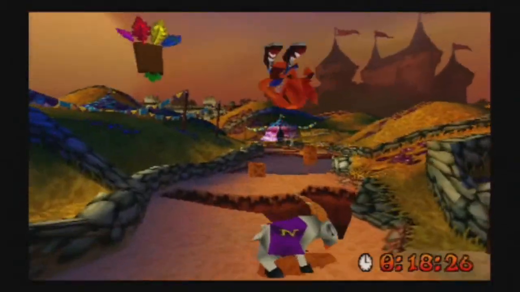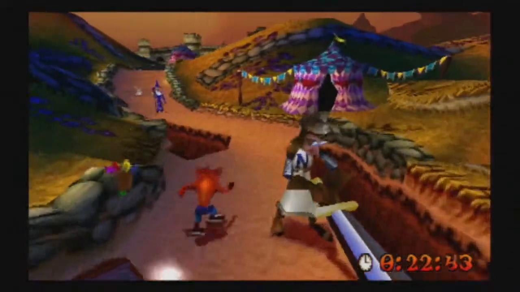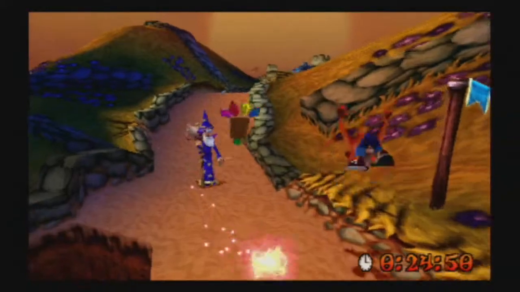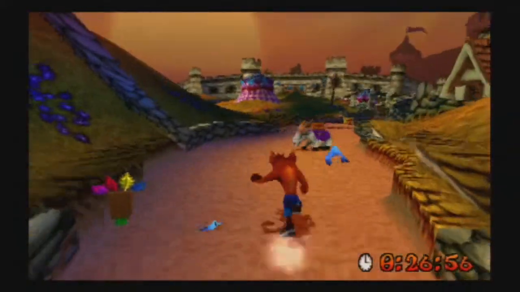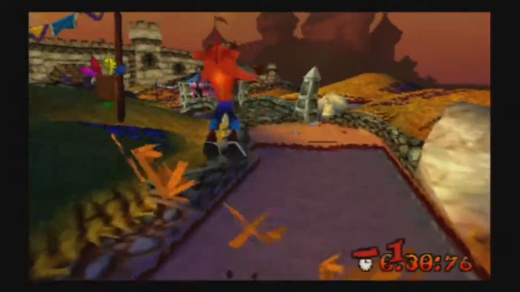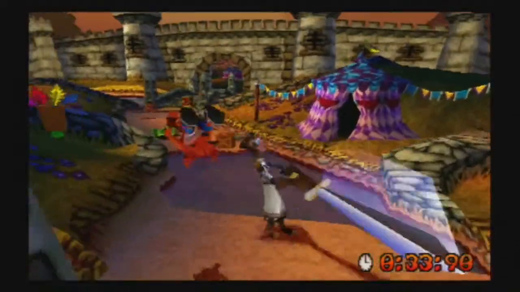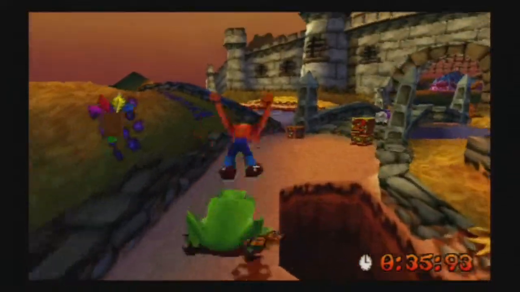Now I actually missed that Aku Aku crate, because like I said, it's helpful to get invincibility throughout the level. So you can just dash through everything and you actually go maybe just a tad faster. So you don't have to worry about spinning into crates or any other kind of object that can be of use to you.